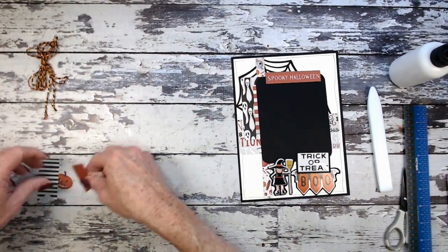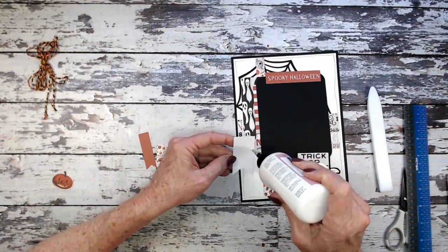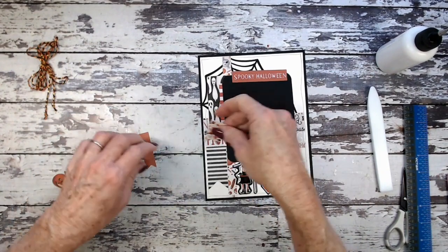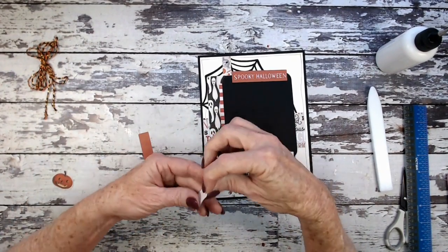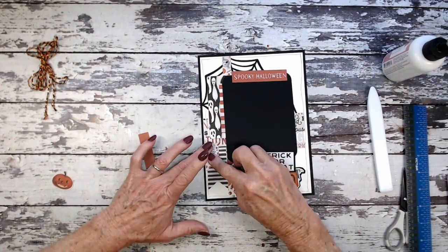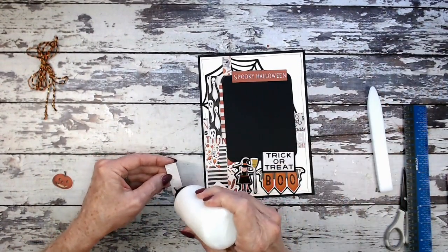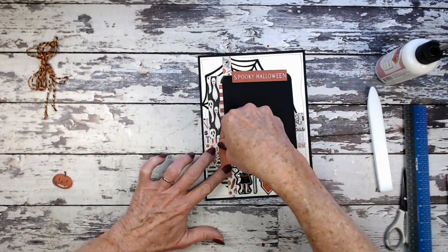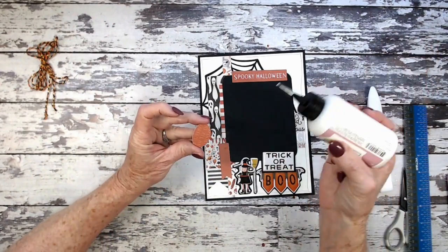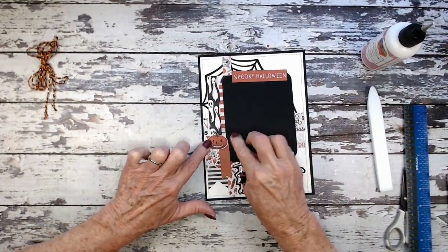Okay, then we have some more banners here I want to add in. I want to add a banner here. A candy one on this other side right here. These are from the ephemera packs that I had left over, and I have this orange one, and I'm going to put it right there. And I have this jack-o'-lantern. I like it right in there. This was fussy cut out of the paper. Gonna go right there. Okay, cool.